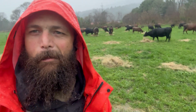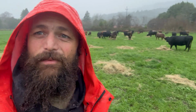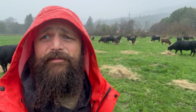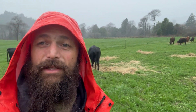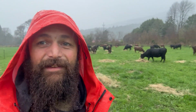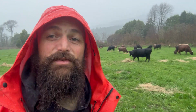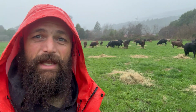Because if you look at the macronutrient ratios of what a cow needs versus what a human needs, we're talking carbohydrates, fats, and proteins, and they're about the same. It's about the same for most mammals. But grass actually has relatively low amounts of carbohydrates, fats, and proteins. But the microorganisms in their gut, the bacteria and everything that they've got cooking inside their rumen is really what gets them their nutrient needs. It's this remarkable thing.